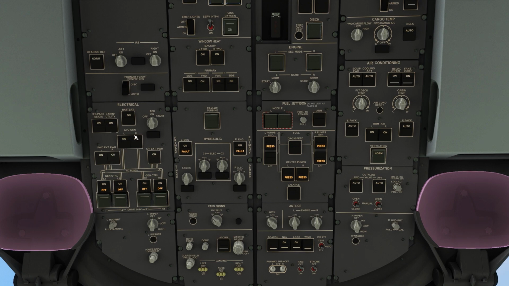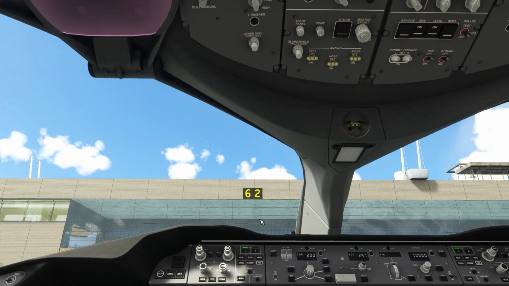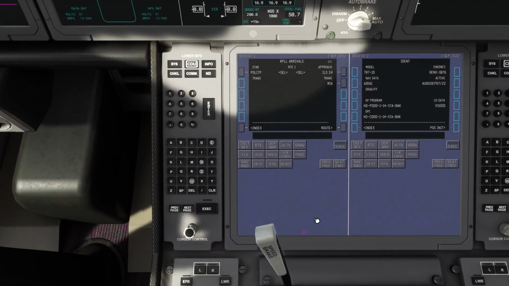So I think the APU generators are now working. We can go ahead and disconnect the aft external power. No longer need that, as we are completely self-sustainable, and I don't think any of the pack systems here work, so I think it's all automatic. It all just gives us pressurization and bleed air and stuff like that automatically, so that is all good to go. Left pack trim air, none of this is accessible. Yeah, as predicted.